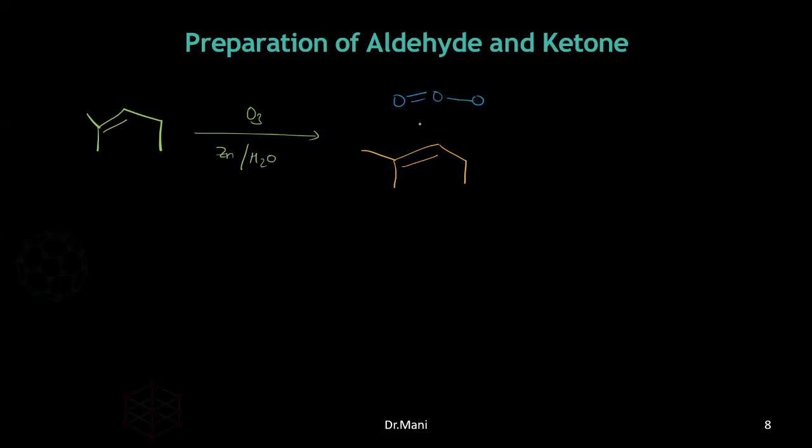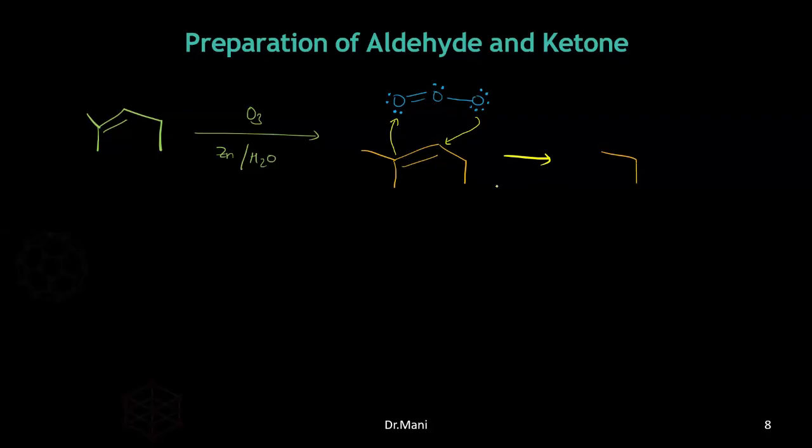So if you see here, there is a pair of electrons present here. There is only a single pair of electrons present here. And here, there are 6 lone pairs present. Okay. So whatever this excess lone pair is, it will try to attack the carbon which is present here. And here only 2 lone pairs are present, so it will try to take the electrons from this carbon. So that is how the ozone attack will happen. So when that reaction happens, it will give this.